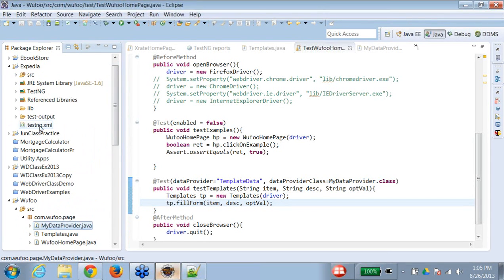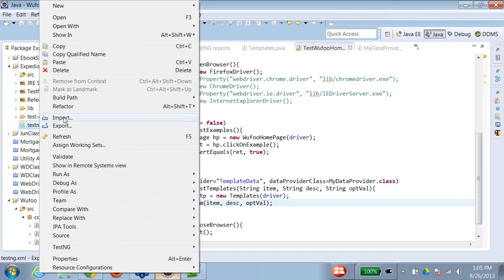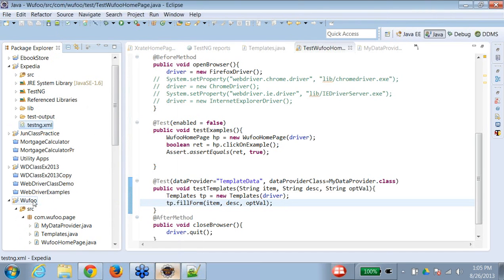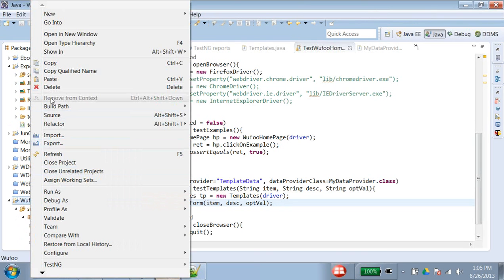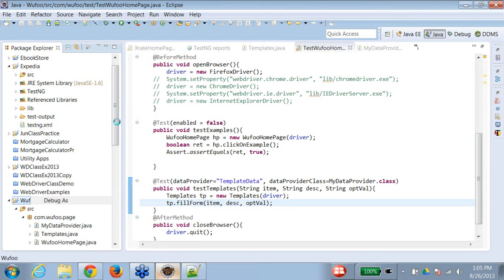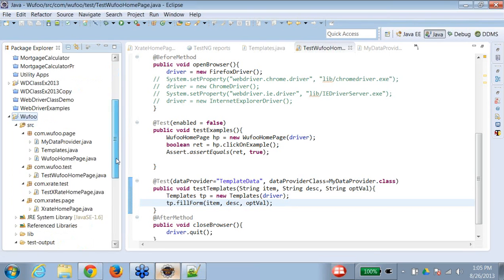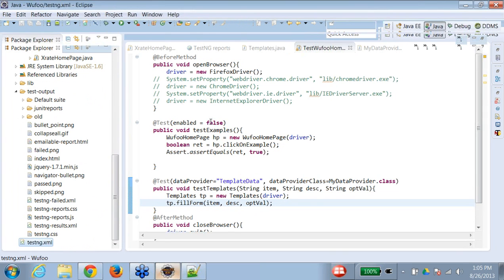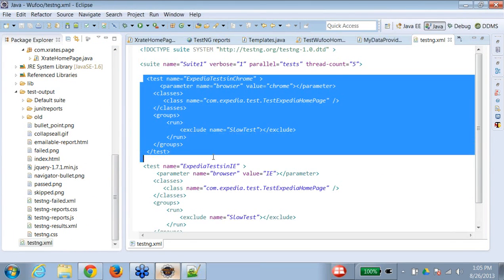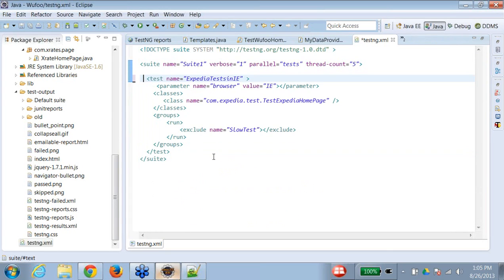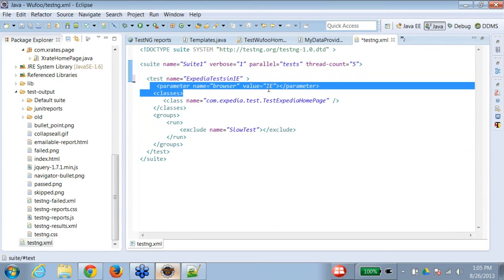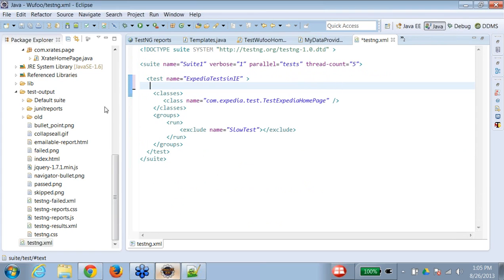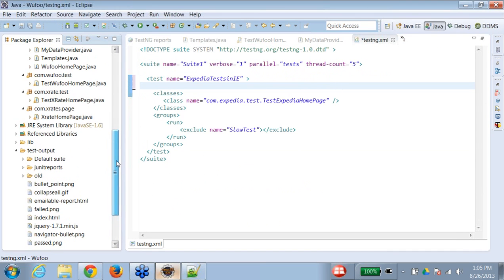So we can copy this XML from here and paste it here. We need to just change this XML. Let me copy the test class which we are testing.